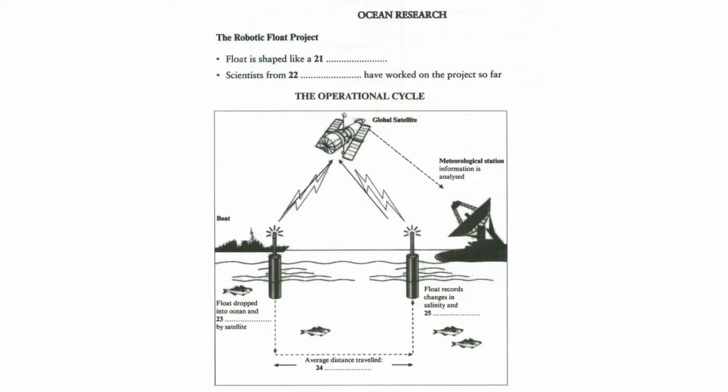Well, at this stage, nothing. But as it rises to the surface, it collects all sorts of data. Most importantly, variations in salinity, that's salt levels, and the changes in temperature, a bit like underwater weather balloons. Then, when it gets back to the surface, all the data it's collected is beamed up to the satellite. After about 5 hours on the surface, the float automatically sinks, beginning the whole process again. What happens to the data? Well, the information is transferred direct to onshore meteorological stations, like our one in Hobart, and within 4 hours the findings can be on computers, and they can be mapped and analysed.